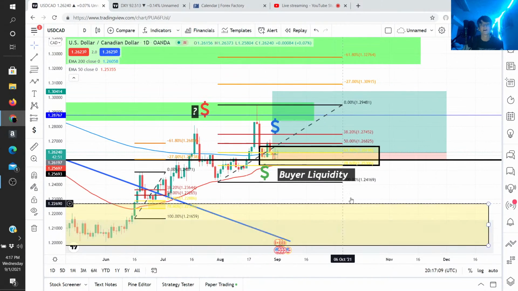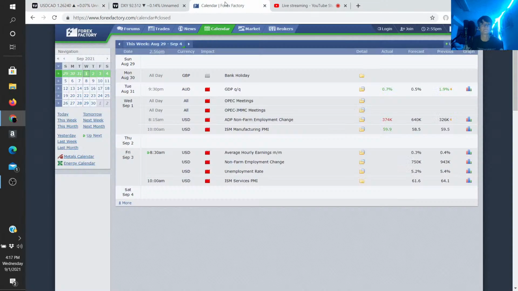Definitely have an eye out on all of these trades. Make sure you also keep your eye out on Friday at 8:30 a.m. for the non-farm employment change, all this stuff. There's going to be some pretty hot news. That news is definitely going to move the US dollar, so make sure you stay tuned. I might live stream, I might not, I don't know. I might drop a video on it. Let's see how it goes. Maybe I could catch a trade off of it.